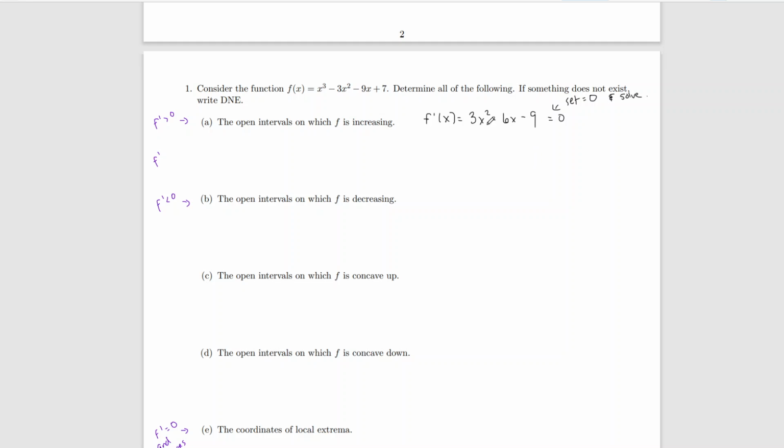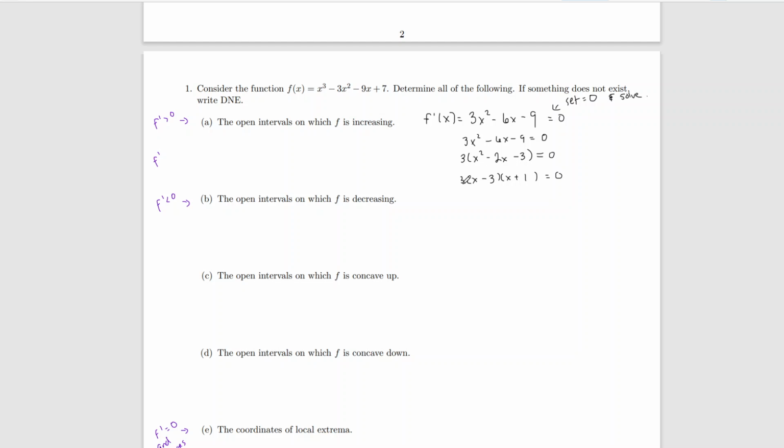All right, so I'm just going to go ahead and solve this. If you want, just go ahead and rewrite it: 3x squared minus 6x minus 9 equals 0. So the f prime of x is not right next to it. One thing to notice is that you have a 3 in common, so you can factor it out. We get x squared minus 2x minus 3 equals 0. And hopefully you can factor this, and we can, because the two numbers that multiply to -3 and add to -2 will be -3 and +1.